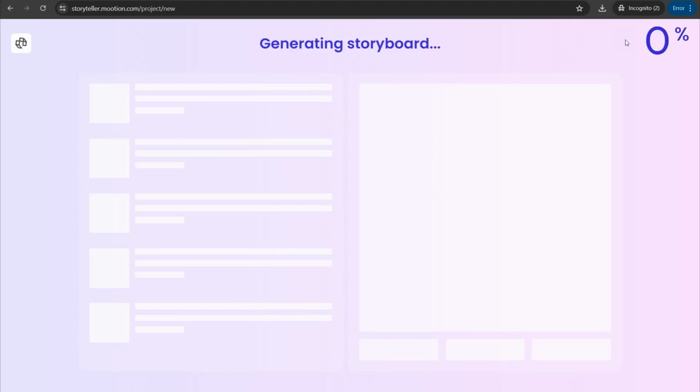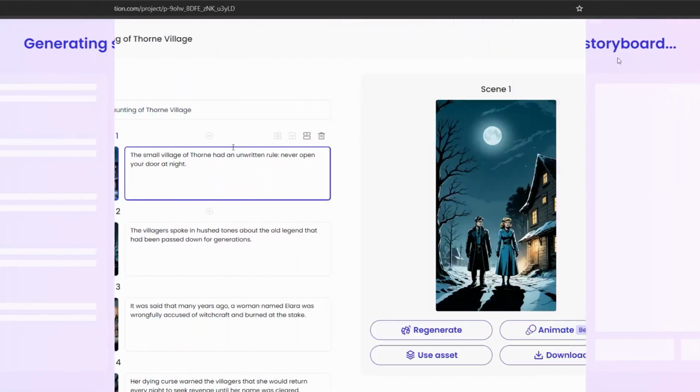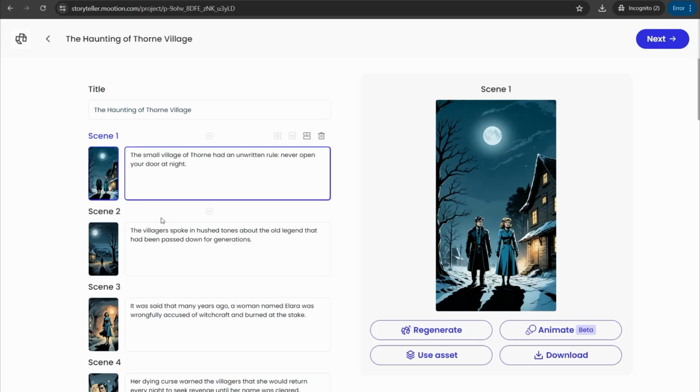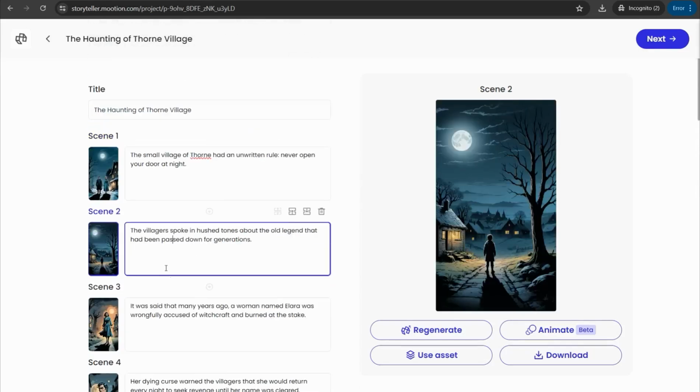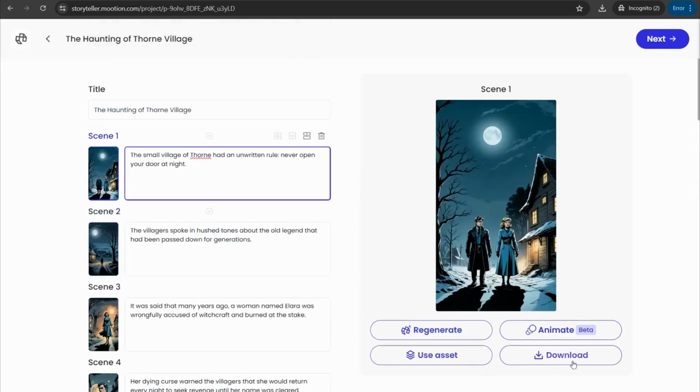And of course, for every single video you want to generate, it costs 20 credits. In this free plan on Motion, you get 200 credits. So here it generates the storyboard, and here you can find your video will consist of different scenes, as you see. Every single scene consists of an image by the AI of this amazing platform, and this is the script of this scene, as you observe.